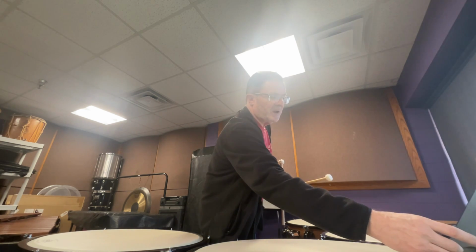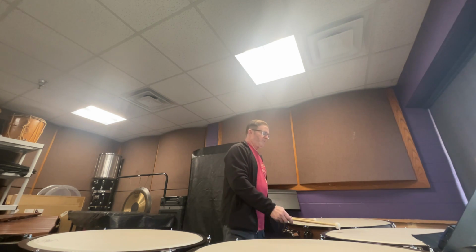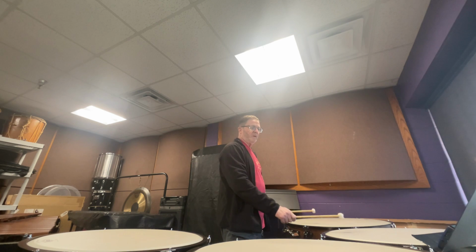So I'm going to play it once slowly at metronome marking 80 beats per minute, without any dynamics or accents, just to show you how it moves around the drums, and then I'll play it with the accents and the dynamics. All right. So this is the etude, 80 beats per minute, no accents or dynamics. 1, 2, 3, 4.